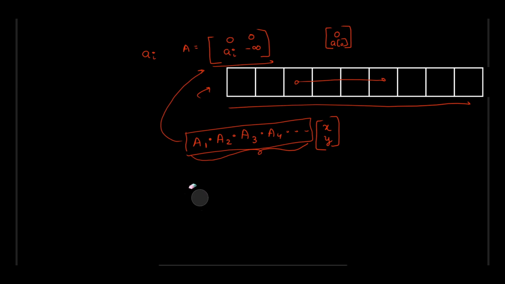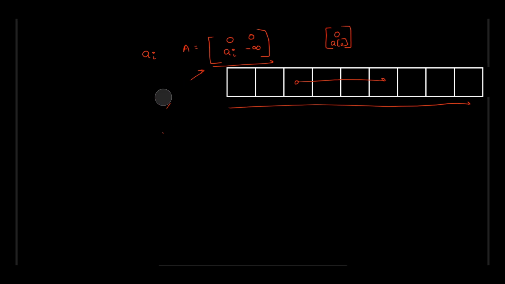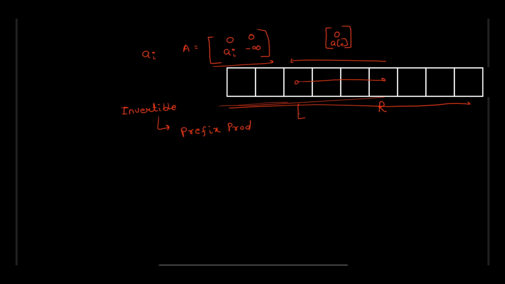So how do you actually do matrix multiplication? See, the main problem with rings and semi-rings is that these matrices are not invertible. Had they been invertible, all you are looking for is the product of matrices in this section. So you could have computed the prefix product, and then when I ask you to solve it for L to R, you could get this entire thing, and then divide it. Only problem is that matrices cannot be divided because they might not have an inverse. So this is where your standard techniques will come into picture.